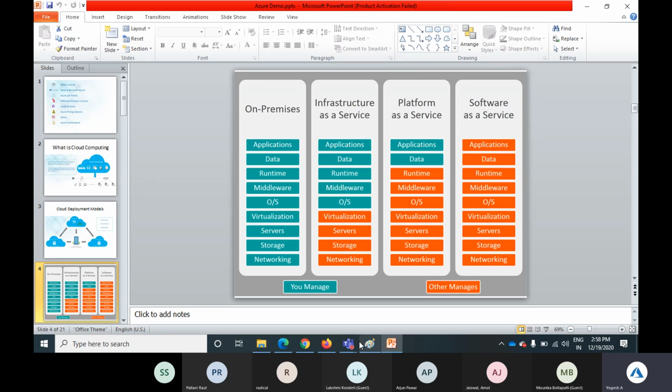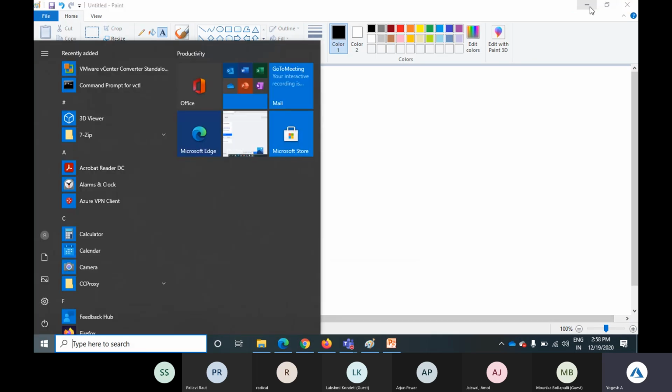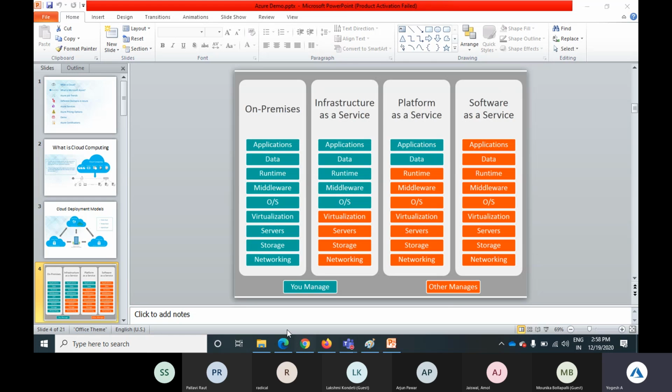So all the people are working with on-premises infrastructure, right? In on-premises, when you compare with the Microsoft cloud, everything is managed by your team. Networking is completely managed by the network team, storage by the storage team, servers by the server team, virtualization by the VMware or Hyper-V team.